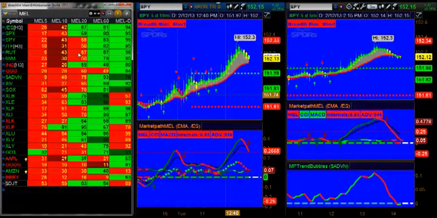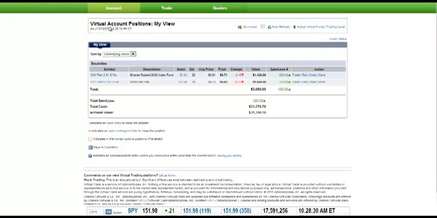But being that we're coming down on the 5, 10, and 20, and we're still pretty high on the 60, I'm looking for a little bit more downside, but you can manage your positions like this. So I'm going to leave it open right now, and I'll check it in a little bit and see where we are. All right, so here we are.